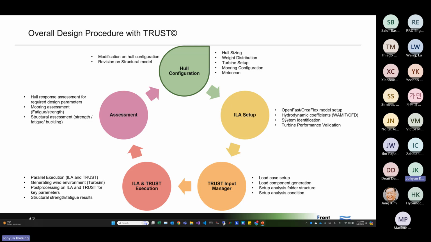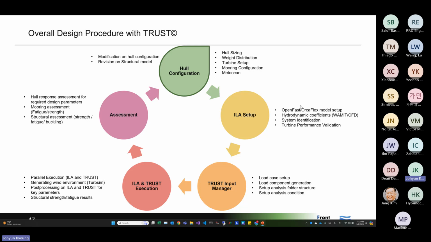And once the model is generated, we need to do some system identification, so model setup checkup, and also according to the project requirement, the vendor can provide some turbine performance data or the basic performance information. We need to check this turbine performance, the performance model in the ILA model.